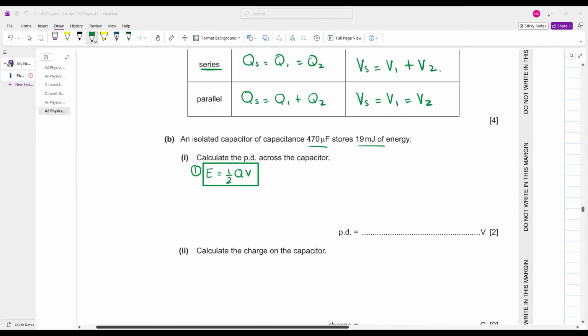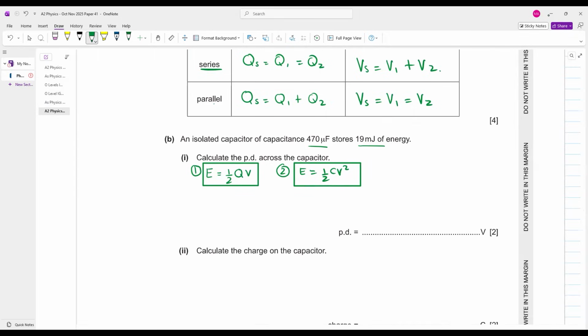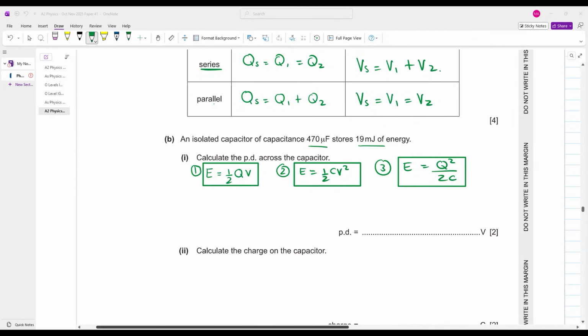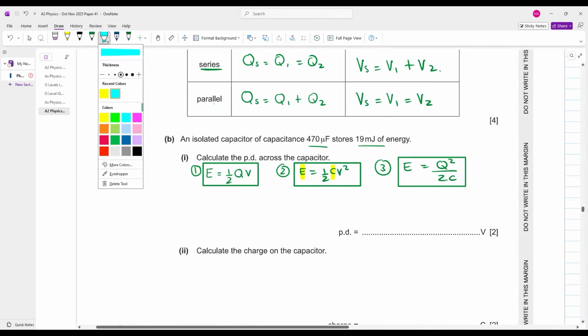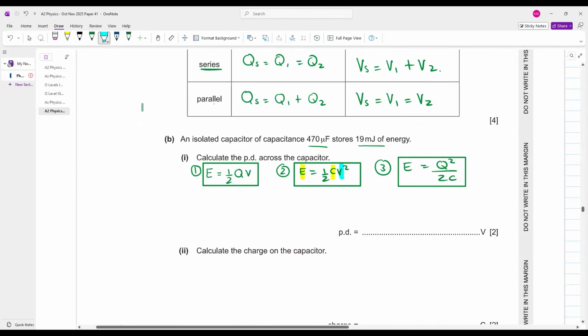एनर्जी स्टोर्ड बाय कैपेसिटर के तीन फॉर्मूलाज होते हैं: 1/2 QV, 1/2 CV², and the third formula, that is less known, Q square divided by 2C. This is your third formula of energy of capacitance. ठीक है, ये तीन formulas हैं for energy of capacitance. अच्छा, now here in this equation you are given the capacitance, you are given the energy, and you are asked about the voltage. बेटा आपको energy given है, capacitance given है, आपने voltage निकालना है, तो आप second formula apply कर लो. You will say E is equal to half CV square.